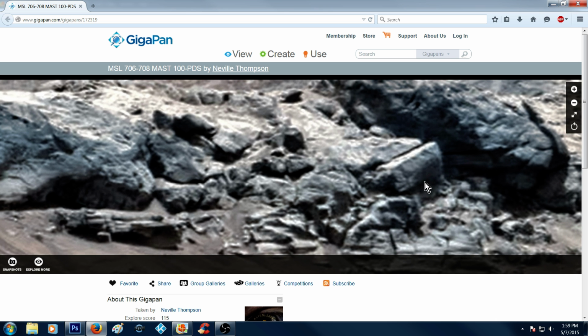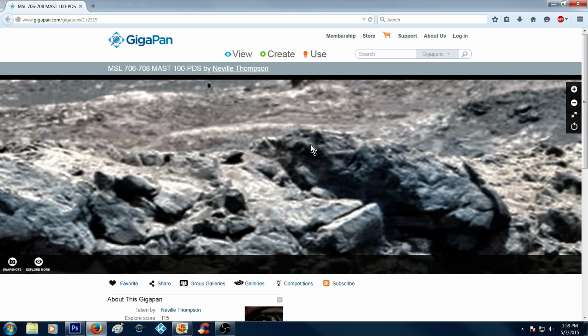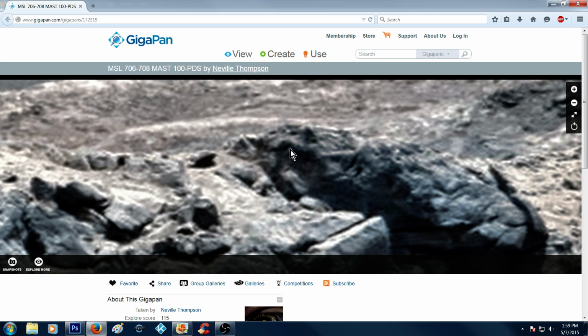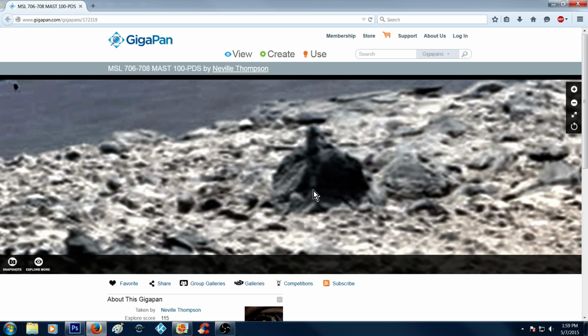Look at this thing. Yeah, that looks like a natural rock to me. See that? They have something right here. It's white. Has an arch, but then they made it look like a rock on its side. And there's all of this. Look at all of the detail in this. There's clearly something sticking out with what looks like a ball at the end. There's something with a hole right here, and it goes down like this. Look at this whole piece right here. I mean, it's insane, guys. There's so much stuff in here. Just take the time to eyeball it, and you'll see exactly what I'm talking about. Look at this thing. Oh yeah, that's a rock.